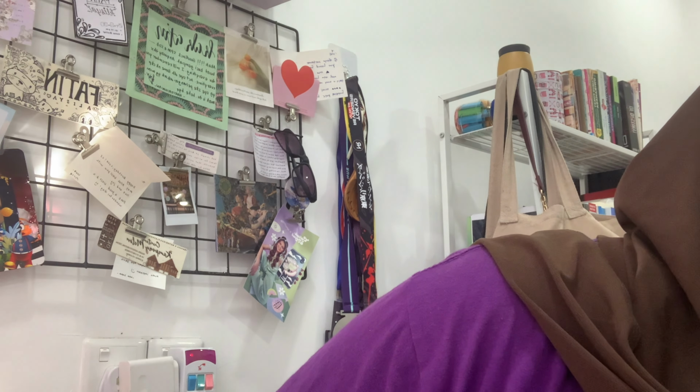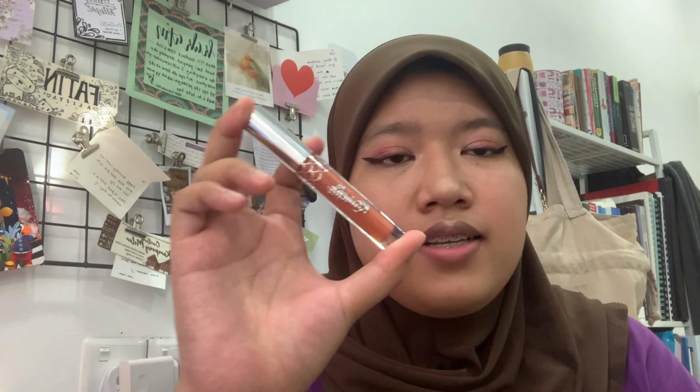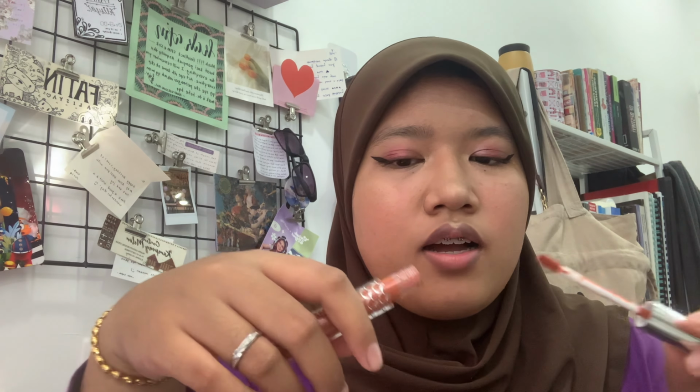I am using my Camellia Cosmetic again. Sebab yang dalam bundle yang kawan I bagi tu, I super love her. Thank you so much for membuatkan I jatuh cinta dengan Camellia Cosmetic. Tapi the only thing yang I tak suka about Camellia Cosmetic punya cosmetic is the lipstick. Color is nice, tapi I don't know if it's just me or anyone else. Comment down below if you are a Camellia Cosmetics user. Do you smell this one like a very chemical punya smell? You know, pernah sekali I dapat daripada another seller yang I beli, I tak ingat I beli apa. Tapi it smells exactly like that, you know. So yeah, Camellia Cosmetics, please answer.